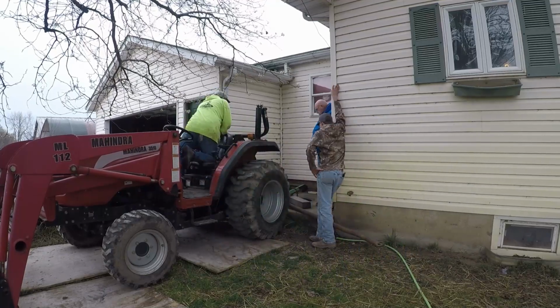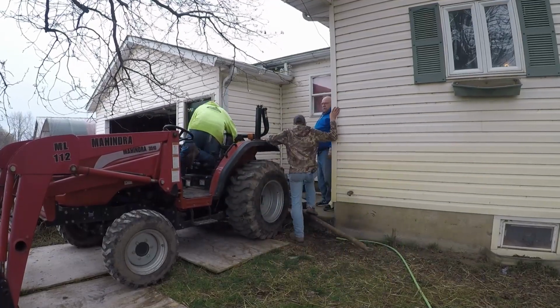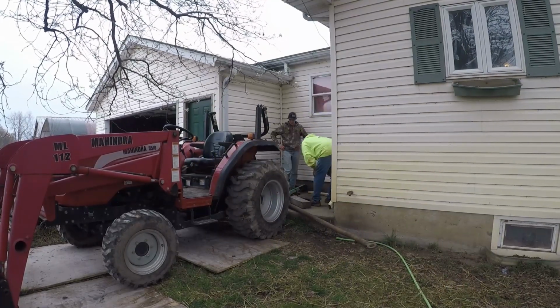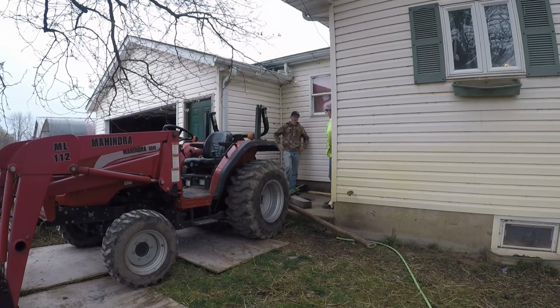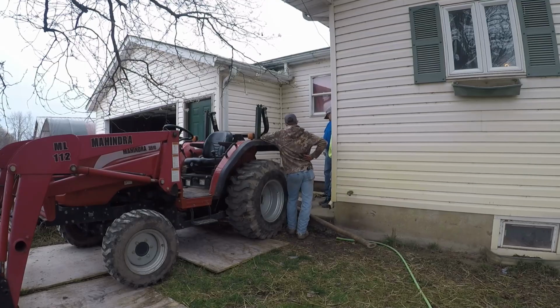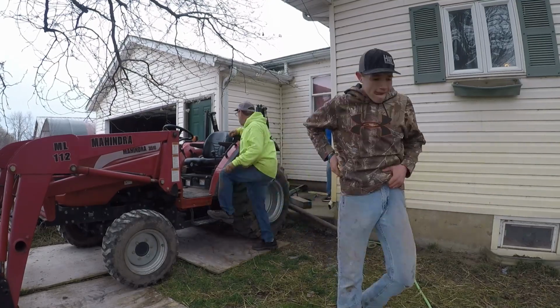The problem is the way that this carryall hooks up to the back of our tractor, you can't lift it up very high at all. Right now, the way that it's sitting, it is all the way up. And obviously that's not going to work very well because the concrete slab is so much higher. So this, we realized, was not going to work.